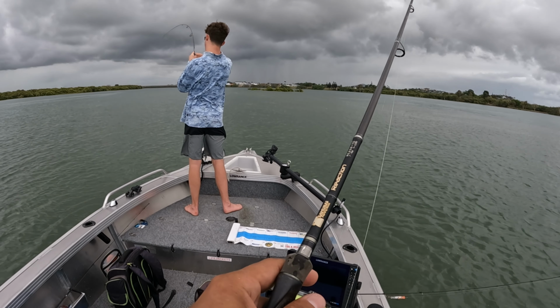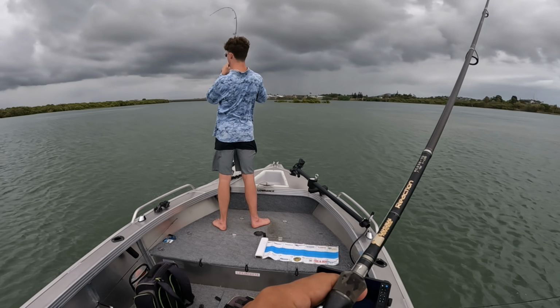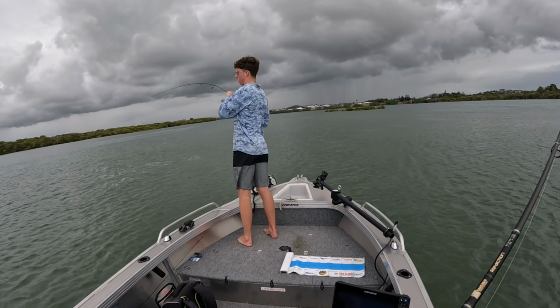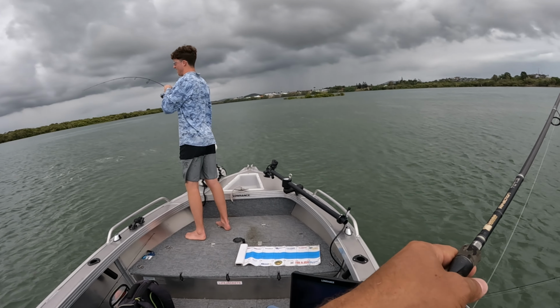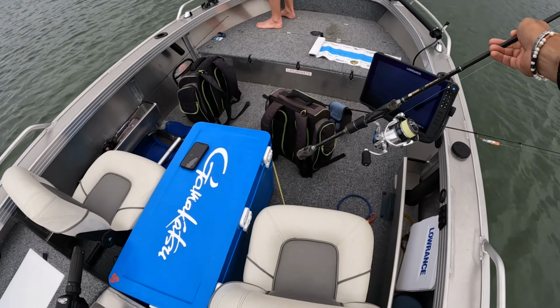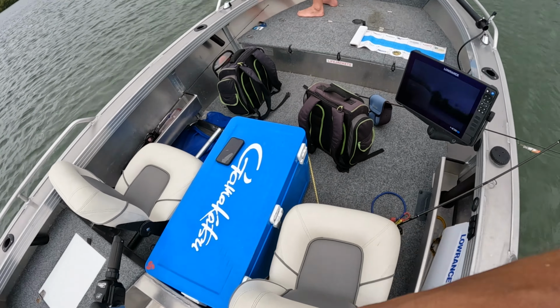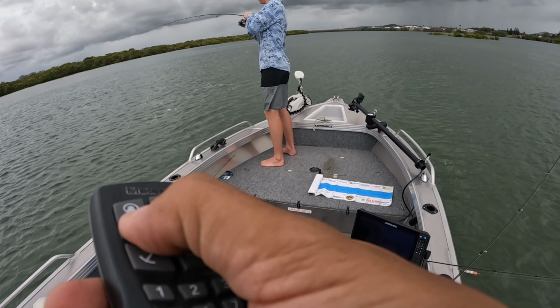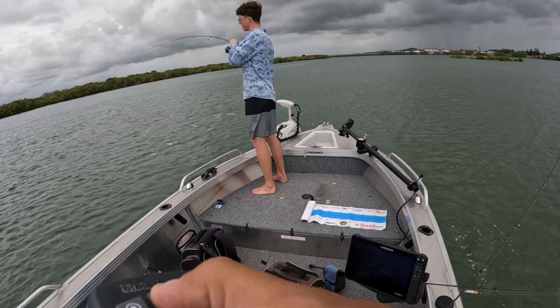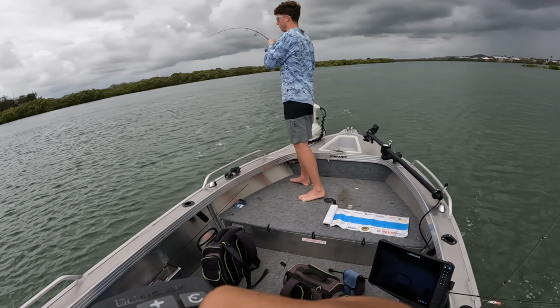Fish? Is that a fish? Oh, nice, dude. I think it's a tailor. Good work. Do you want me to follow it? Heavy as. Really? You want me to chase it? Yeah, you might have to. Okay. How's your spool? Is it getting low? Nah, it's alright. Well done.